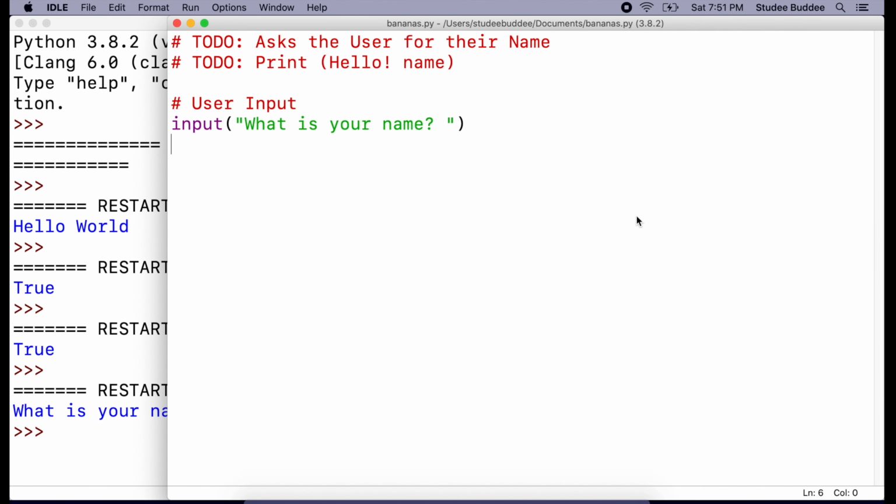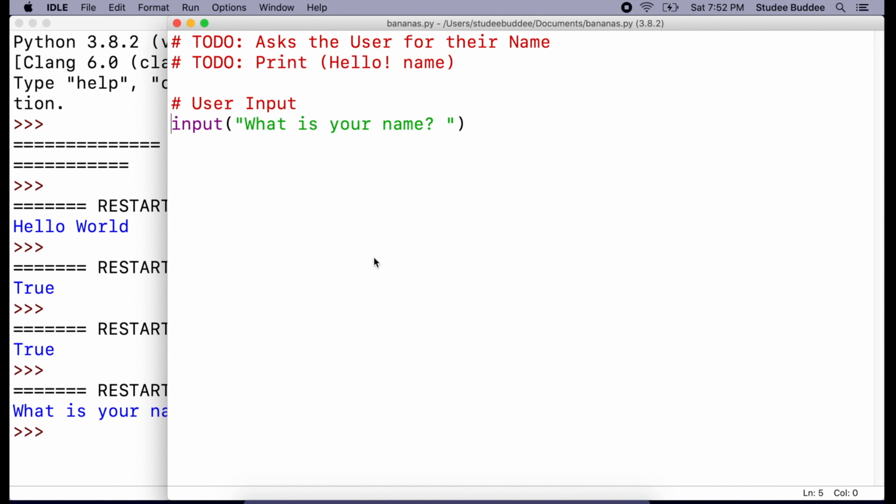Here's where things get interesting. As I said before, variables can be named whatever you want and store whatever information you want. So what we can do with this input function and with our knowledge of variables is set the output of this input function to equal a variable, or store the information the user is giving us into a variable, which we can use later inside of the program. So how would we do that?